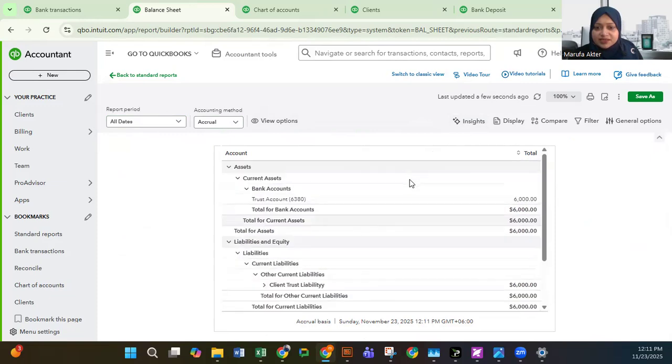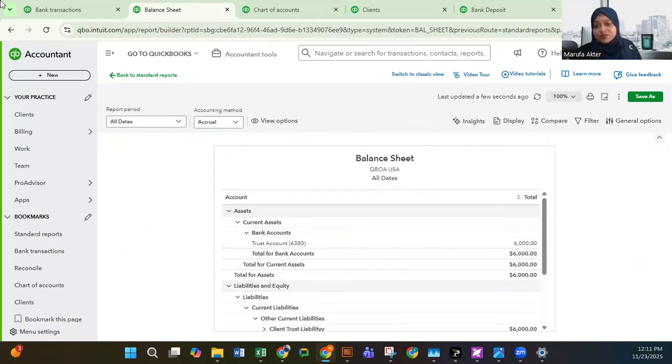The trust bank account balance is 6,000 and your bank balance is 6,000. So all three-way reconciliation is done properly and accurately. And you can show your client ledger to the bar auditors or any compliance auditors at any point of time, that how much money is left or what is the actual balance for each client into the client ledgers.